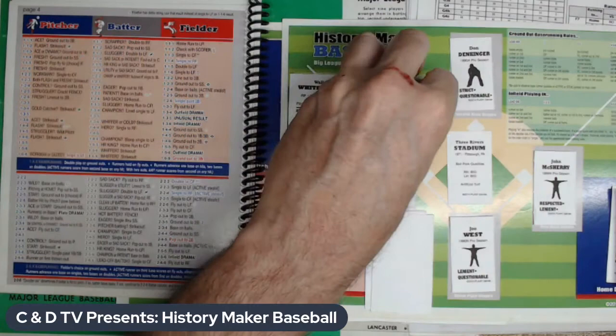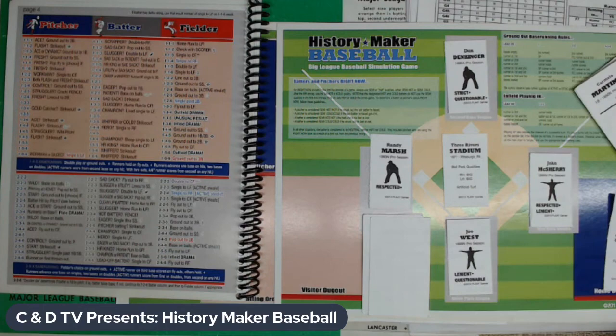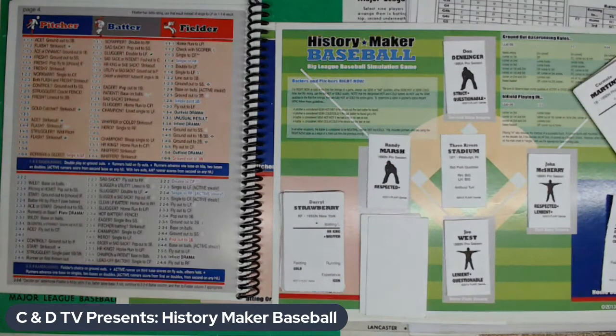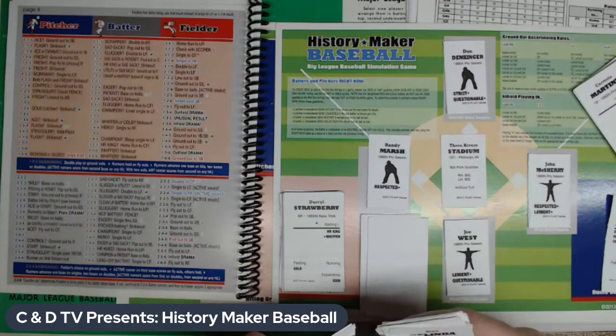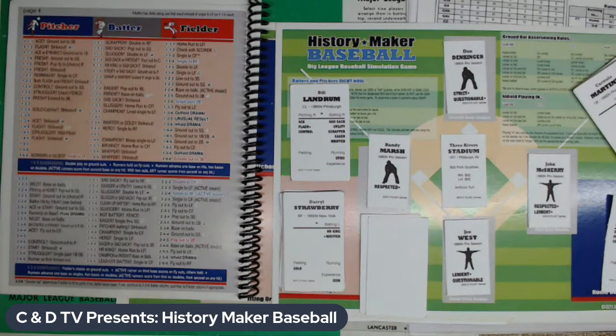And Darryl Strawberry. Let's bring in the closer for the Pirates to finish this off, finish off the Mets here. 4-3 in the top of the ninth inning. So the closer is going to be a guy named Bill Landrum. Bill Landrum is the closer. He's going to come in, finish it off. He's going to face Darryl Strawberry, Kevin McReynolds, and Howard Johnson. And he is their closer.